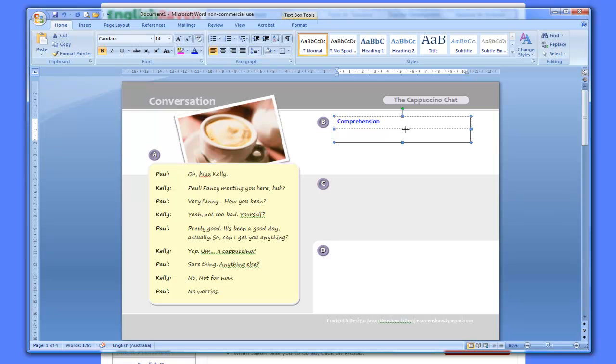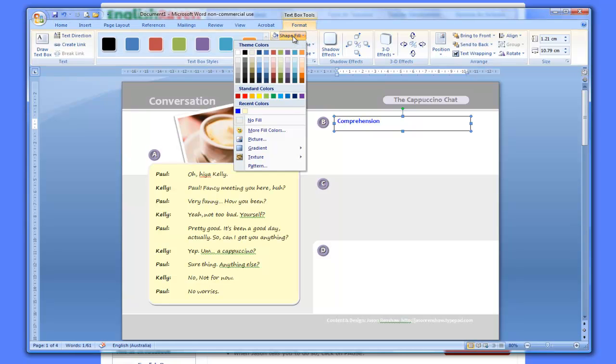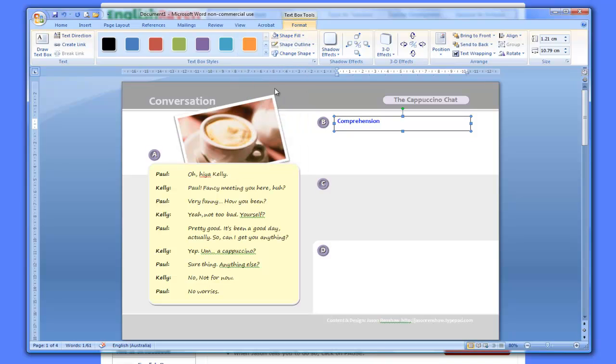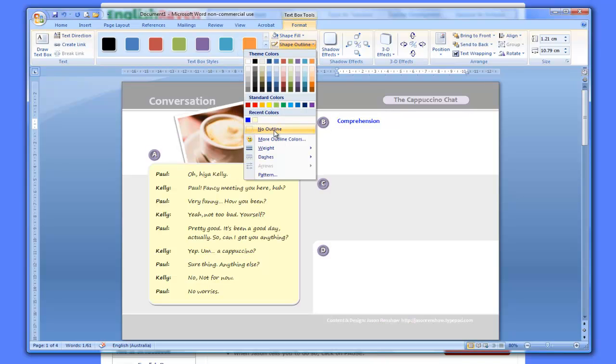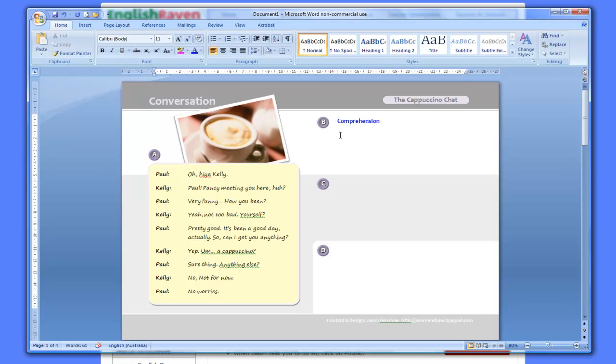Alright, so our text box looks like that. We don't want it with the lines all over it like that, do we? So go to your format. When Microsoft Word catches up to what I'm doing, thank you very much. Okay, we'll just wait a little bit. Thank you. Alright, shape, fill, no outline. Okay, and look, we've got a lovely heading there.